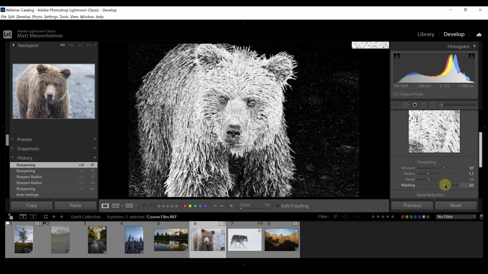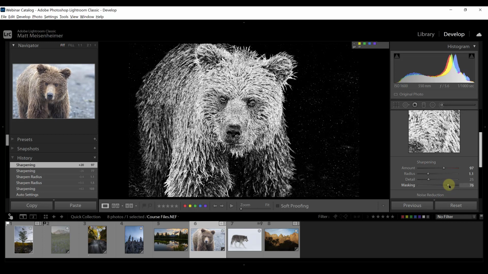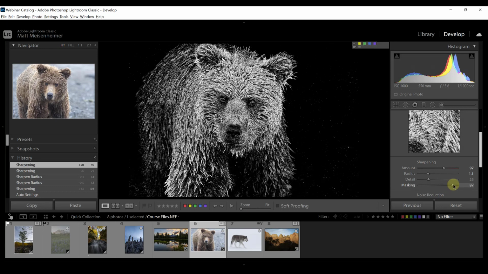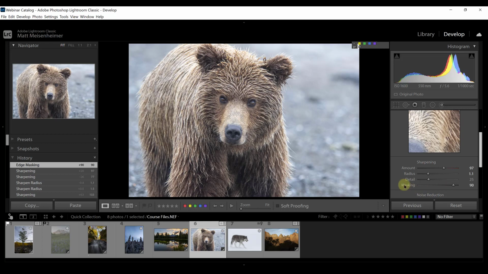And as I continue to move the masking slider to the right, we just see more and more of that. So look at now, even at like 87 points, I've got a great sharpening mask, right? A lot of the hair and the fur on the face of the bear is getting that sharpening, and that's exactly what I want to be sharpened. And at this point, a lot of the background is black. Black is concealing the sharpening adjustment. It's not being applied there. So super powerful slider within the sharpening interface within Lightroom. Highly recommend using the masking slider.